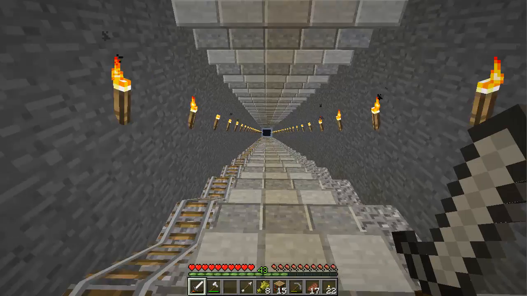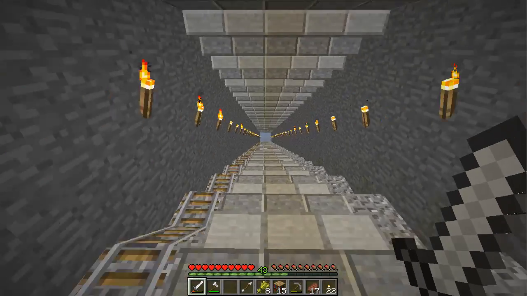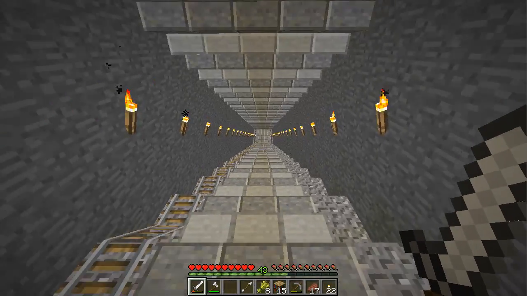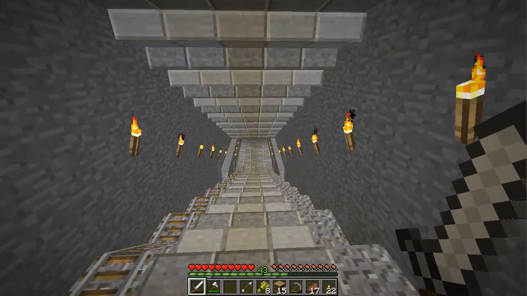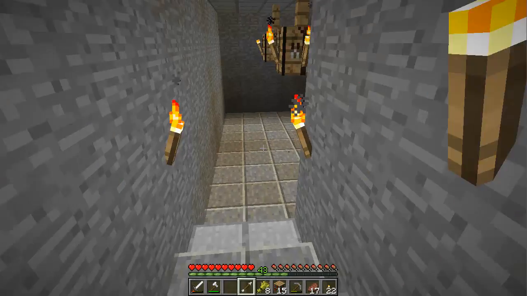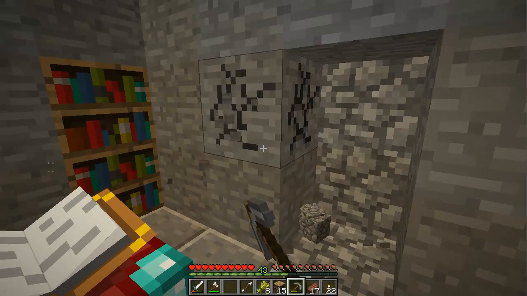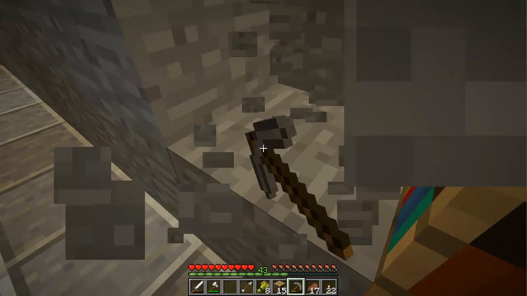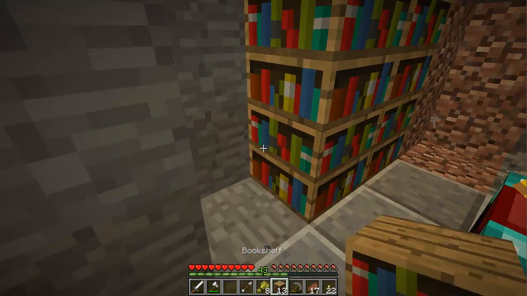Well, it is a lot quicker by cart. It's not that hard getting down here. Still takes a while, though. Which, to be fair, it is going from extreme hills, lower surface, all the way down to not extreme hills anymore. Yeah. So there. There. And that should be all I have to actually mine out.